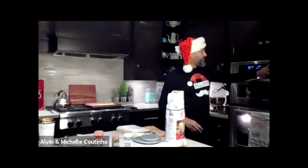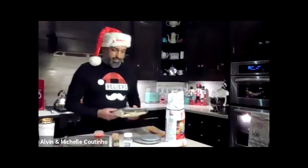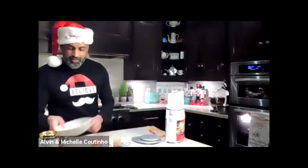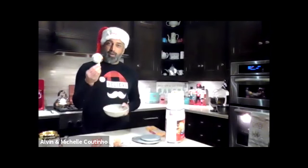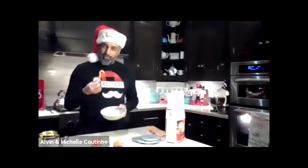Make sure the oven is at 350, so I'll just get that going. This is my granny's recipe. Like I said, we only have a few minutes, so I've already prepped a little bit of this. I actually made a batch just before this. I played around with it — I've got little candy cane shapes. I played around with food dye, and I think they came out pretty well.